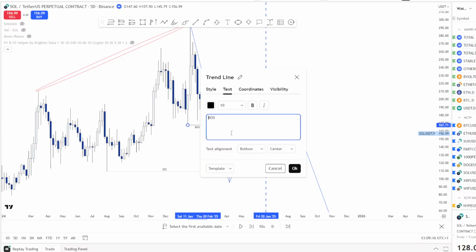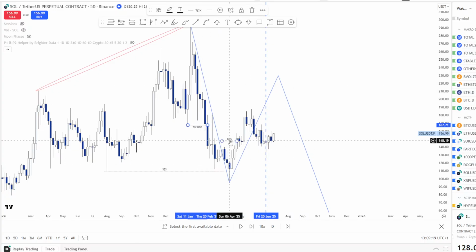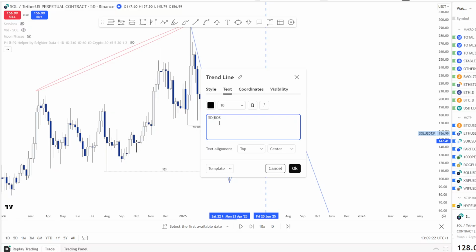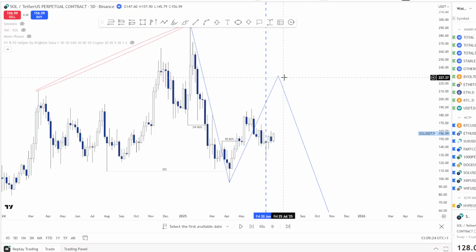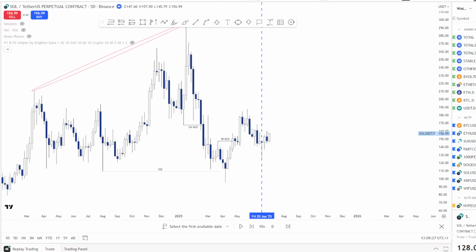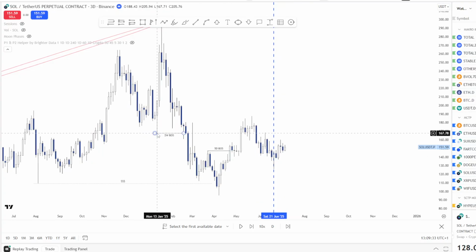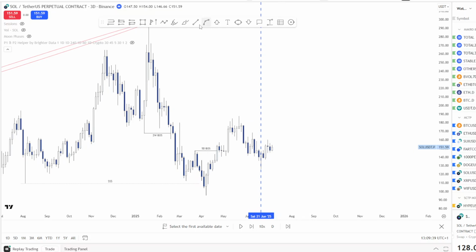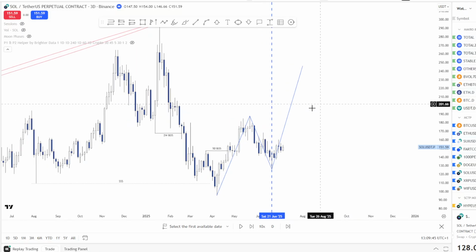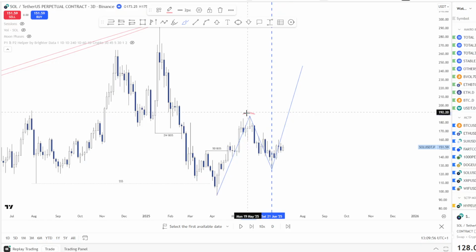So this is our 2-week break of structure. This is our 5-day break of structure. And now let's see, because we know that our higher time frame is bearish, our mid time frame is bullish. So we're expecting something like this. And now we can analyze our level 3 market structure here to look where we will break back to bullish to confirm the rotation back here.